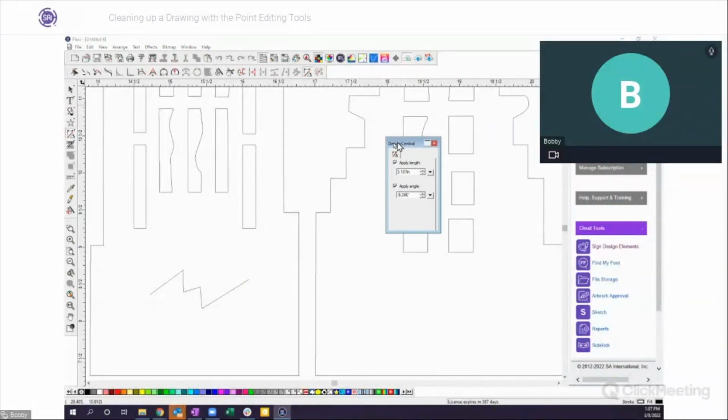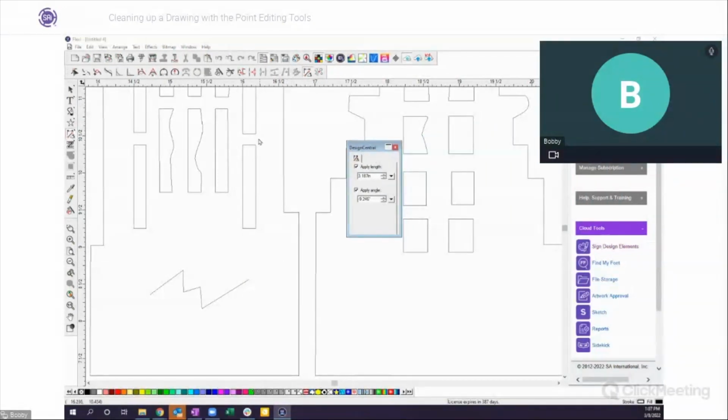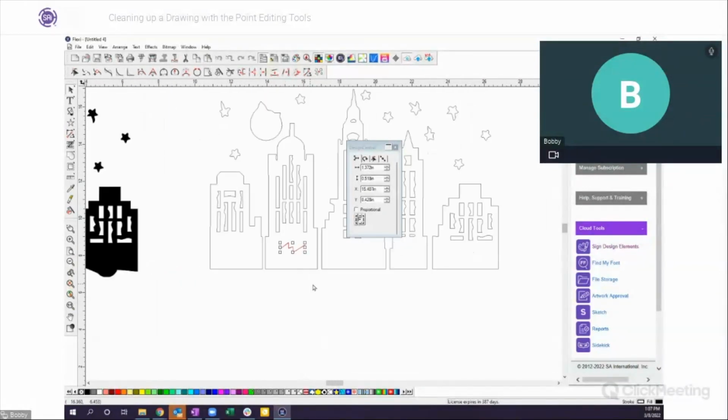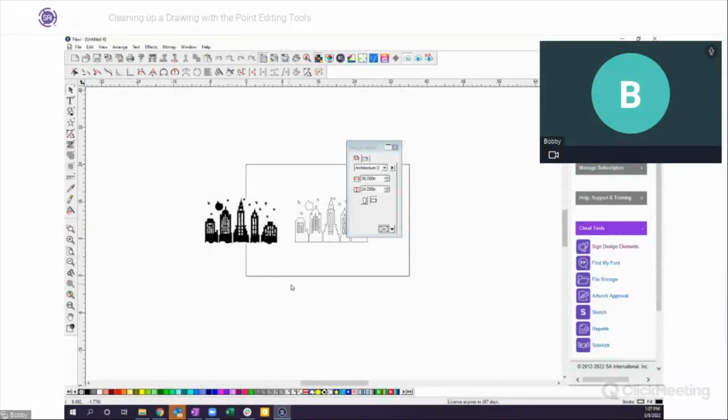And then if you'll notice in Design Central, I can tell it how long I want this length to be. All right, so we're working here. We're fairly small, I think. This whole thing's only like 1.3 inches. So let's actually zoom out so I can work with a little bit bigger numbers here. Let's zoom out here. And let's draw some more lines. Boom, boom, boom, boom.